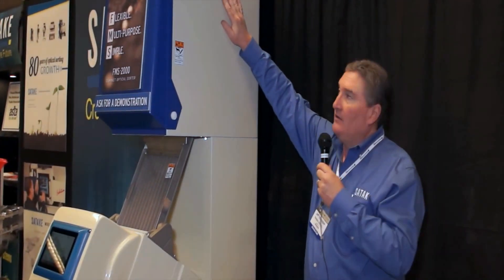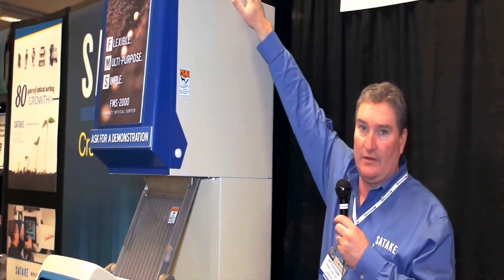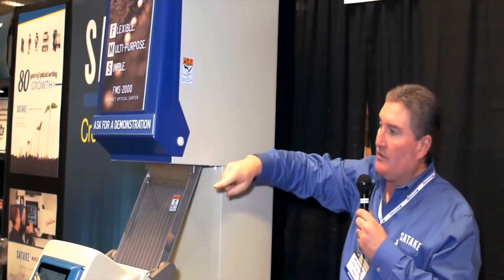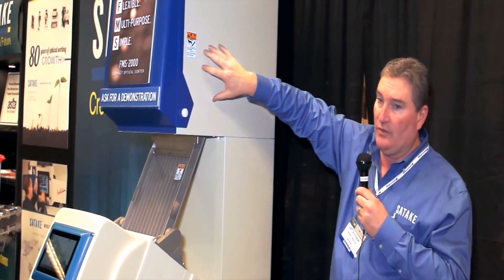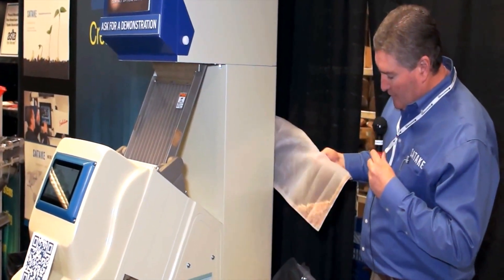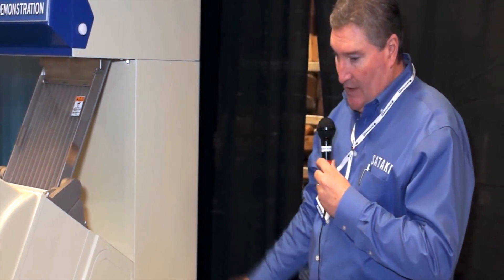We'll discuss a little bit about how we convey the product on this machine. There's a small conical hopper up here that holds about three gallons of product or so. At the point when we start sorting, a gate will open. We'll go through a cascade system, and that's where the in-house aspirator will pull the beeswings into the bag house here. There's an example from this week — we've been running a little bit — so it aspirates before it gets to the viewer, and then once again after. There's another bag that looks very similar down in the bottom, so there are two bags in the machine.